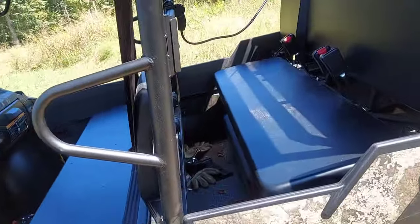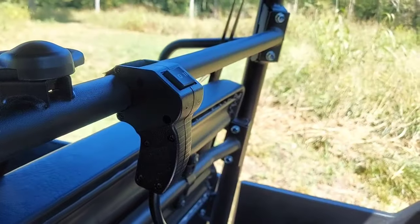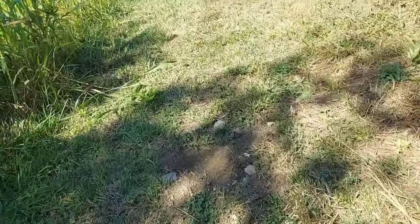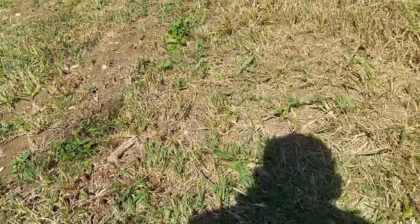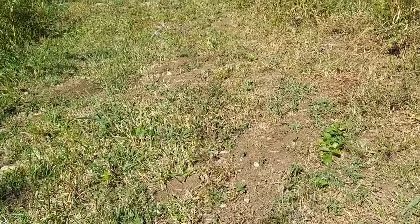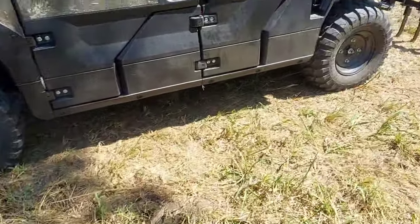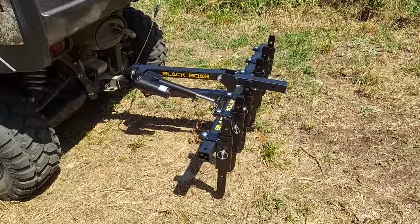Just to show you how I did it — I attached my switch right here on the grab bar, worked out pretty good. But this is the ground that I'm turning up. We're going to do some food plots. You can see it's got some rocks and weeds and I didn't spray it — I probably should have — but I did keep it mowed close. Here's the before guys. Now I'm going to make some passes with this chisel plow and we're going to see how she runs for us.